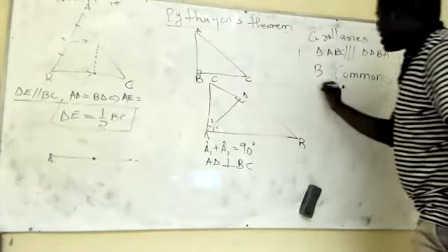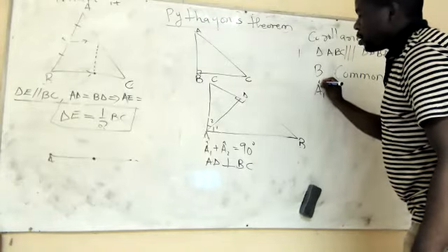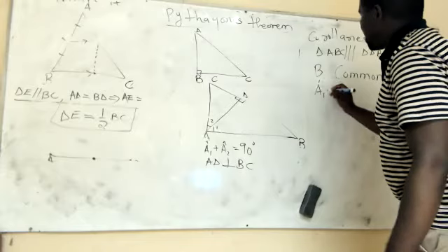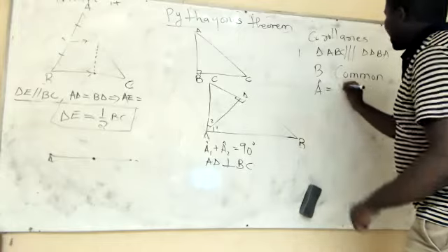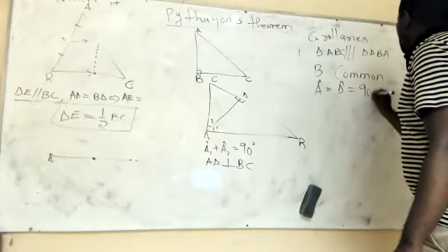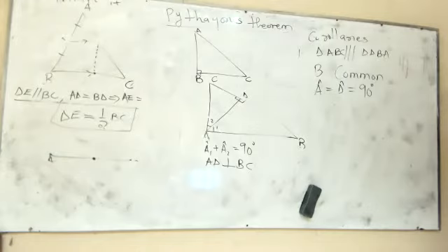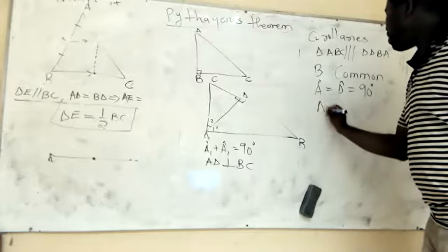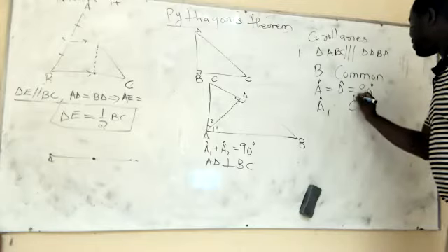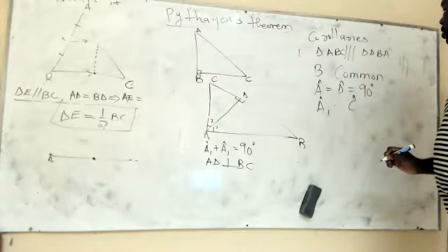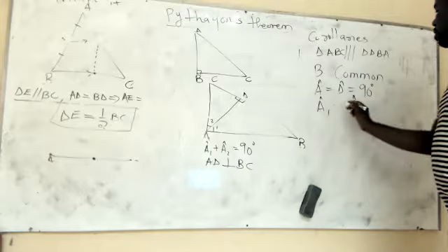But there is another thing that is very interesting. For the big triangle, the angle A is equal to the angle D, because both of them are equal to 90 degrees, right? Because of these two assumptions, you can conclude something about angle A1 and angle C. What can you say about angle A1 and angle C? They are equal.